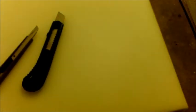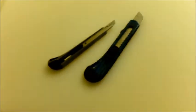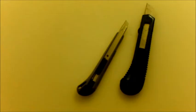Tools you're going to require, as I didn't mention at the beginning, is you're going to need some very sharp Stanley knives, because this foam's not very easy to cut. Despite being flexible and all that, you need to have some really sharp knives.